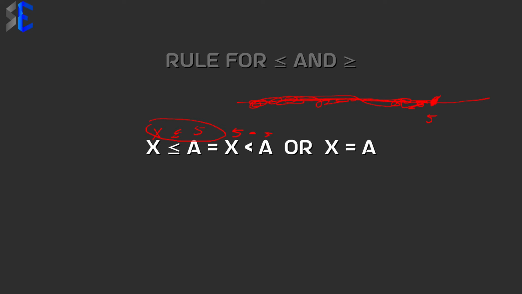So basically you're saying that x is either going to be less than or equal to it. So let's represent this in common form. Let's just say that x is less than a is equal to p, and then the statement that x is equal to a is equal to r. So you have p, because that's the same thing as this. I just realized you can't see my marker. This is the same thing as this. And then you have OR, which, if you remember the symbol, is just like a V. And then you have x is equal to a, which ties into r, which means p or r.